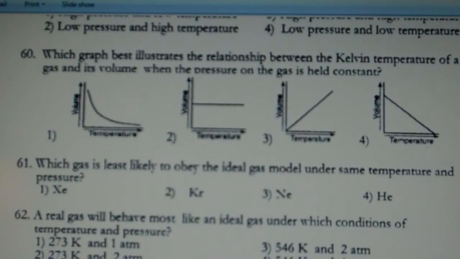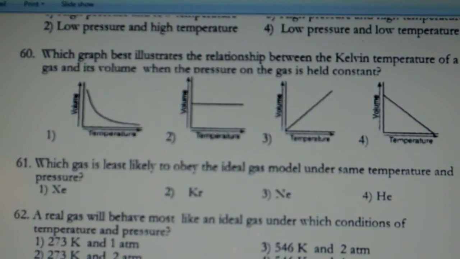And then in question number 63, we're looking at conditions that would have a 2-liter sample of oxygen with the same number of molecules, like Avogadro's hypothesis, as this 2-liter sample of nitrogen. And they do tell you that the conditions are STP, so they do tell you a temperature and pressure. So for nitrogen, your volume is 2 liters. The standard temperature is 0 Celsius, which is 273 Kelvin, and the standard pressure is 1 atmosphere.